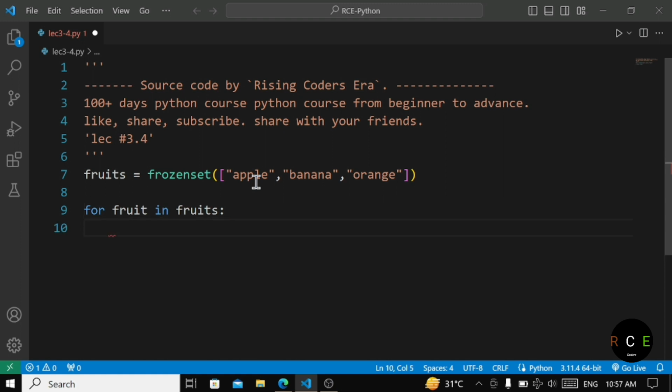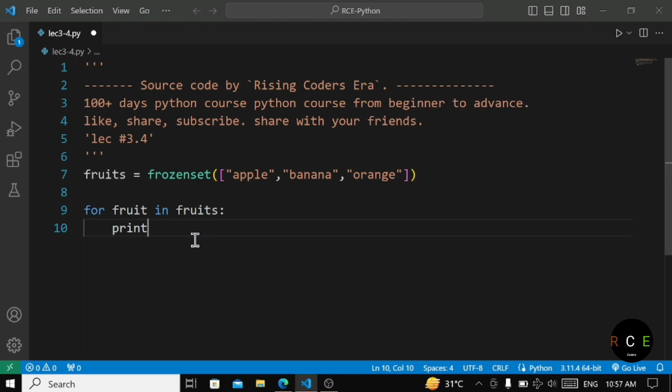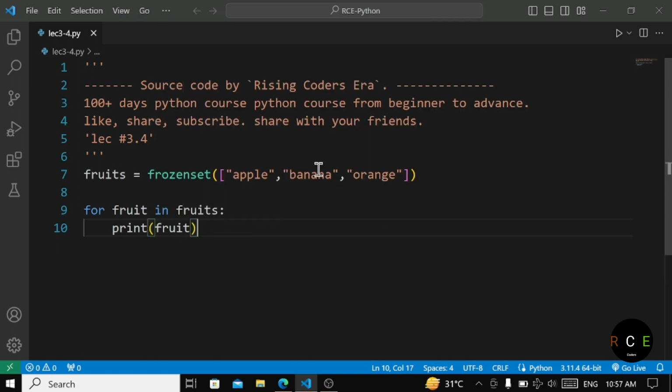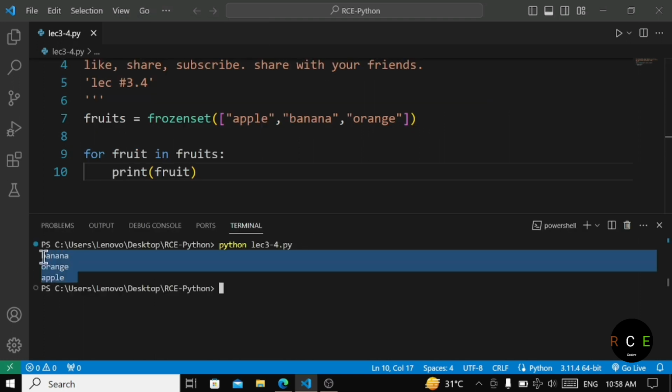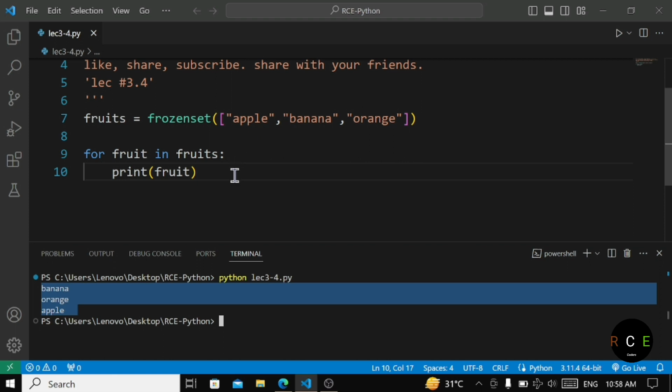Just write print fruit. Okay, after this let's see inside it. So you can see it is just like a list, in one line, and this is all about the frozen set.